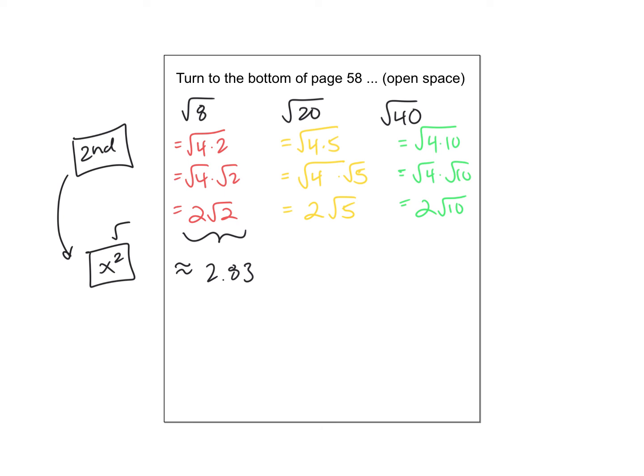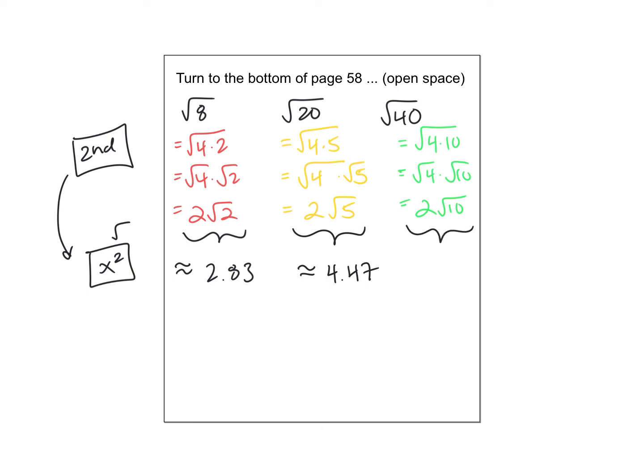Let's go ahead and try 2 square root of 5. So again, same process as before, put 2 in your calculator, then click the second button, and then the x squared button to get that square root sign, and then type in 5. So go ahead and do that now, and let's see what you get. All right, when we do that, we get around 4.47. So again, make sure you're rounding correctly since we're using 2 decimal places.